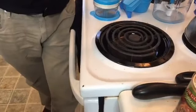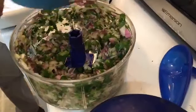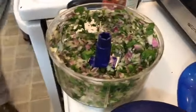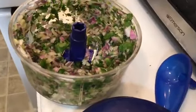If you get the press, you want the lime to look like this side. It's going to go like this, so we go inside out. I always did it backwards. Easy, easy. Look at that. Easy peasy, lime squeezy. Yes, Karen, it would be great to take on a vacation or camping because no electricity is required. As much as I like my Cuisinart, this is so much more convenient.